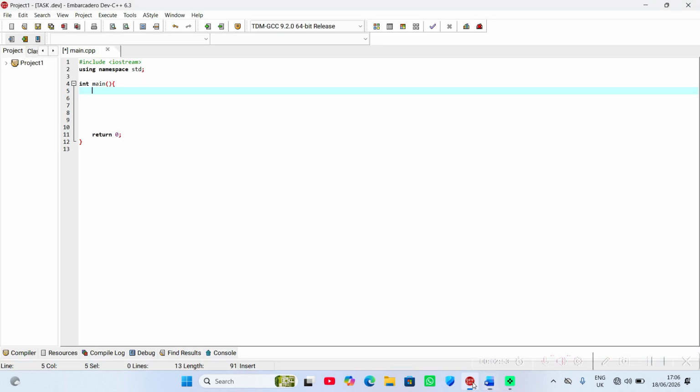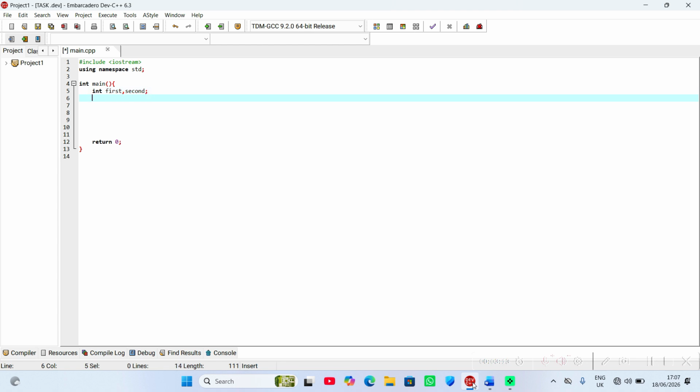So let's continue with our code. First things first, we will call out the first two numbers, int first, second. That's our two numbers. We are calling for two numbers.